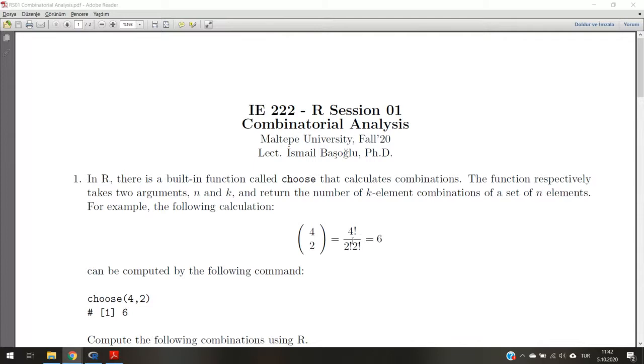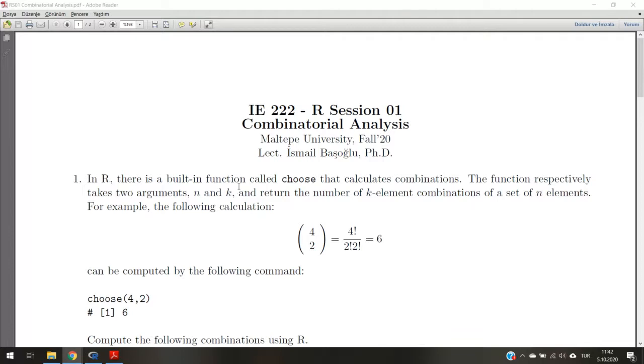Now, for small values such as 4 and 2 here, we can easily calculate the number of combinations by small algebraic operations. However, when n and k are comparatively large, the required calculation takes so much time. In fact, the values that you are going to compute can be infinitely large.